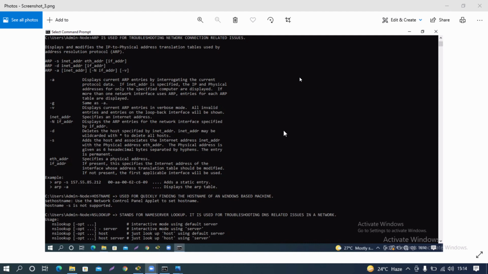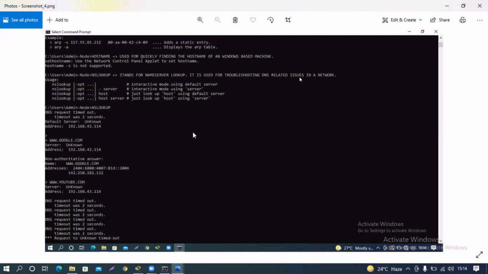Type this. Has everyone taken this screenshot, all of you? Yes, sir. Okay, everyone, so this is your NS lookup. Here the next screenshot is coming in, screenshot number 4. Now you can see that we are using the NS lookup tool here. Once you type NS lookup, you will enter into that particular NS lookup tool. You will be in that mode.